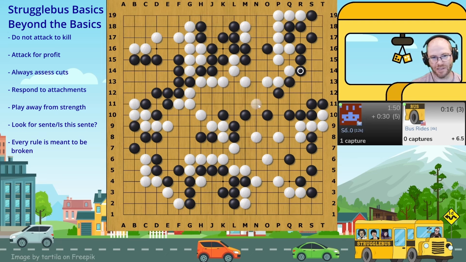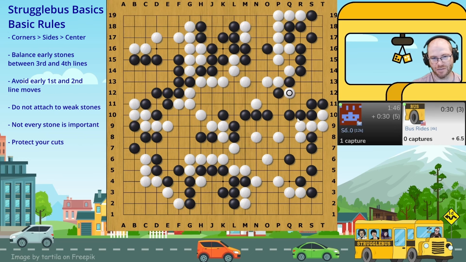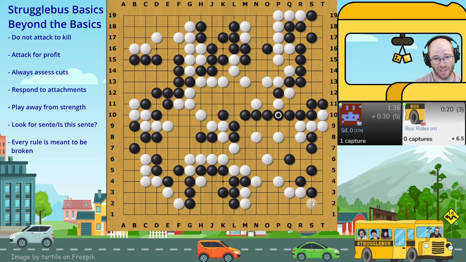So let's go play a little sneaky. It's fun to showcase the sneaky moves sometimes. We'll play this, which threatens to cut. And now we can Atari this stone. And Atari this, which also threatens to cut. So black probably needs to play here now. So where now? Where are our next large endgame moves? S2 is quite large. So we will play that. And we will play T2 as well. So now we're going to turn this into very few points.